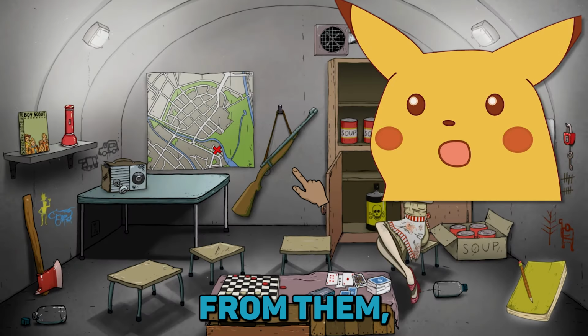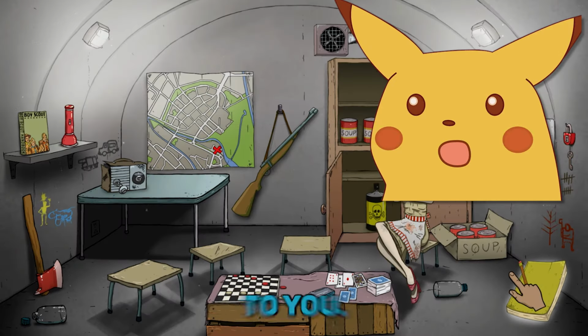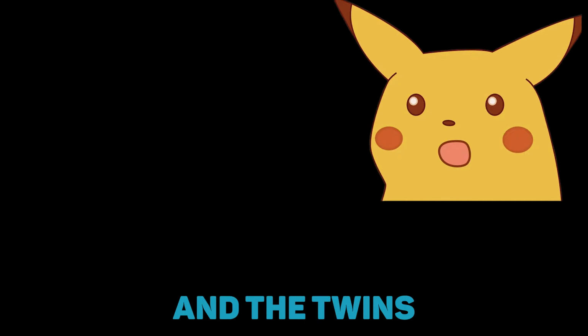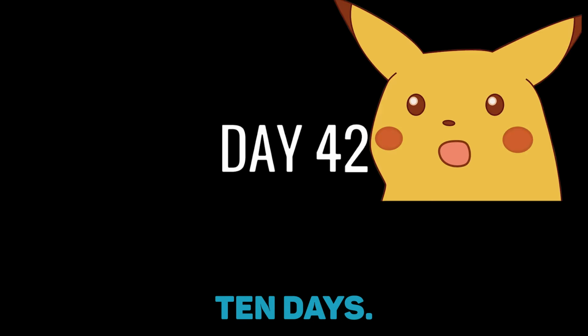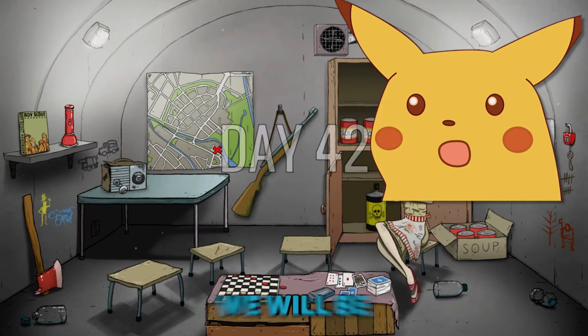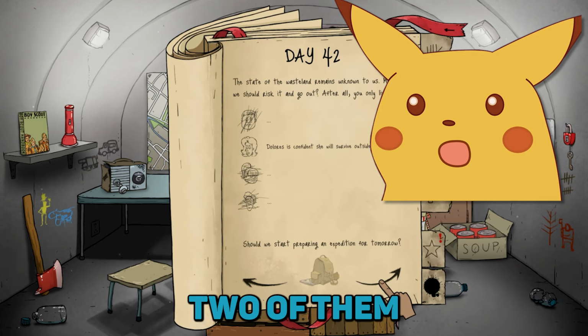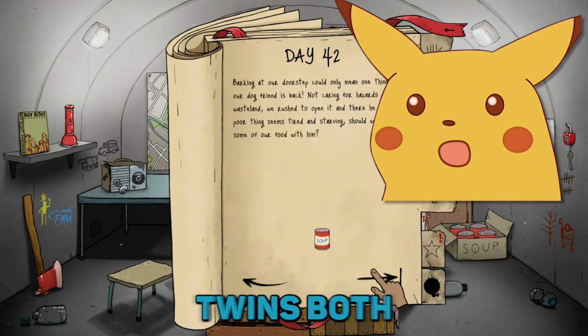If you steal from them, the twins will stop talking to you, and that's a big pain in the late game. Basically, the military and the twins contact you around every 10 days, so in the end game, every 10 days we will be skipping 5 of them by preparing expeditions, and 2 of them because the military and the twins both take up an event every 10 days.